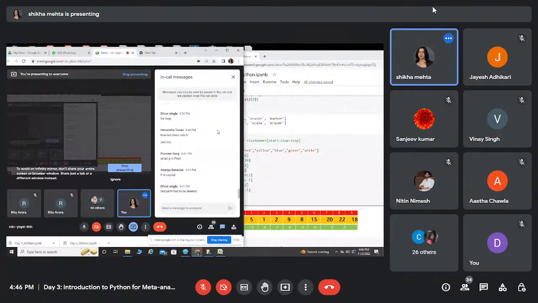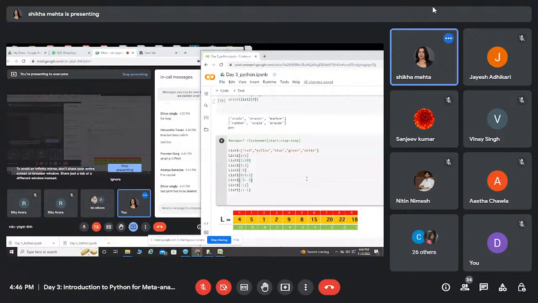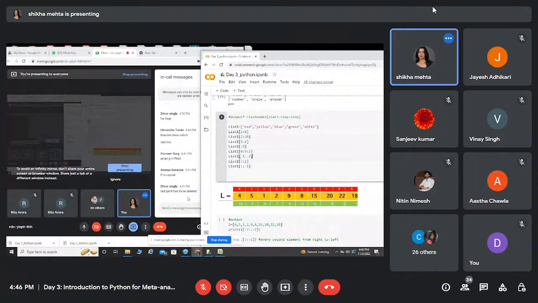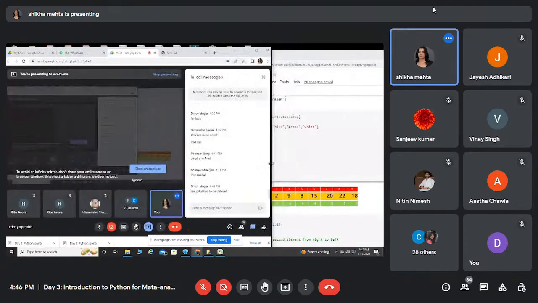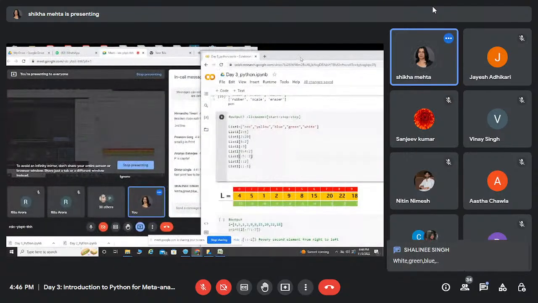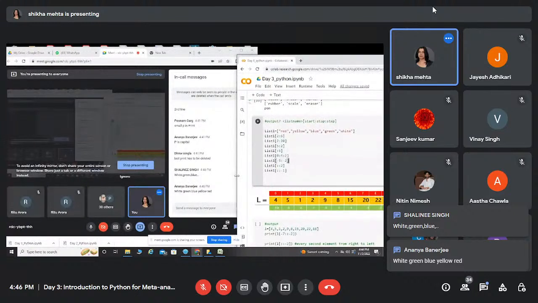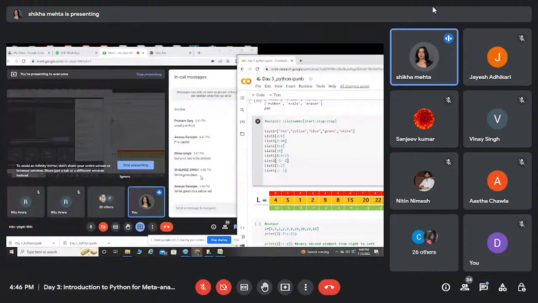How will I come to know? Shalini and Ananya. Ananya, you show me your screen. We'll see what the output is for each.